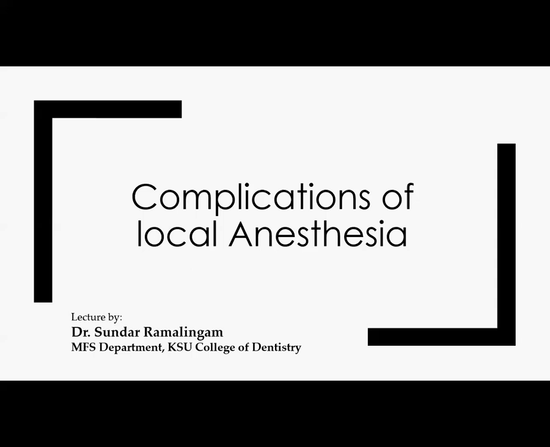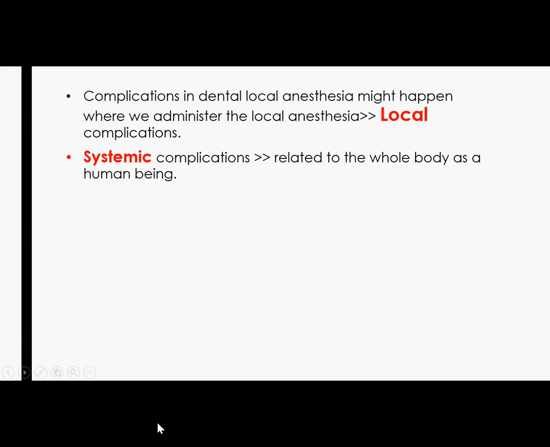But when we get any undesired effect as a result of the use of the local anesthetic drug, it is called a complication. This complication could be due to the drug itself, or it could be due to the technique that we use. We are using an injection technique, so we could have a complication based on the injection technique also. We have both local as well as systemic complications, and this lecture is going to focus primarily on the local complications, which happen at the site of injection or near the site of injection.